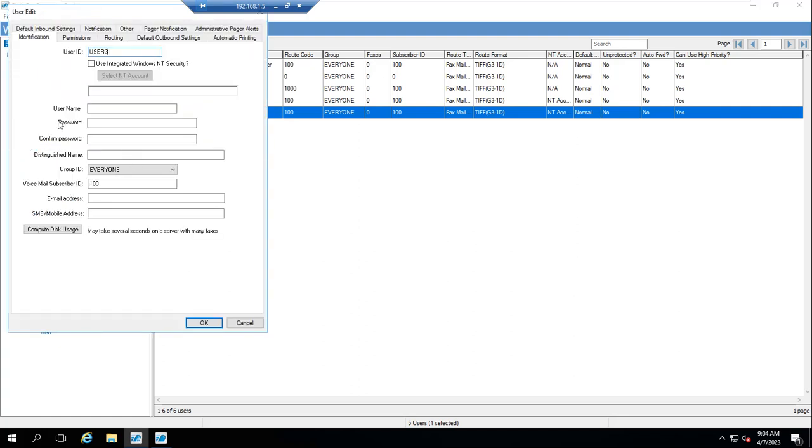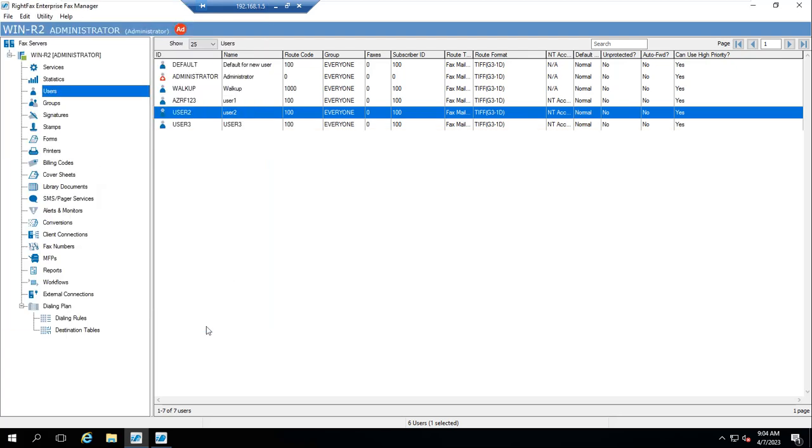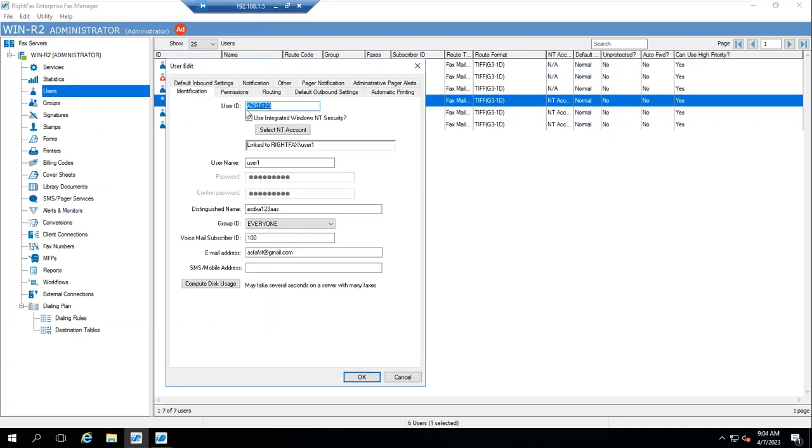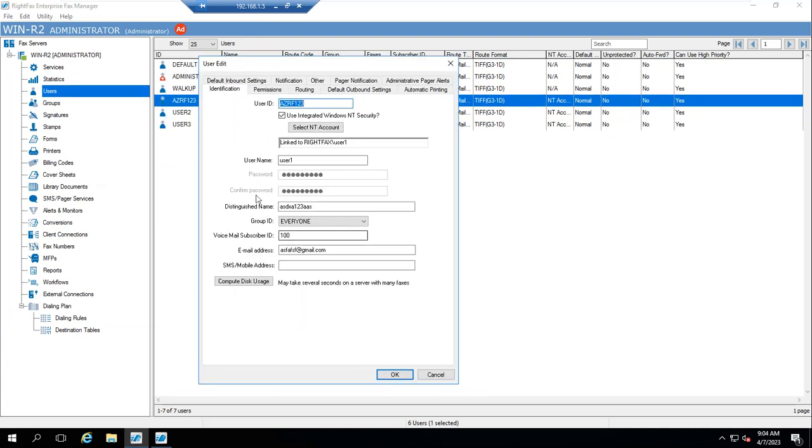User 3, we can see user ID, username we need to give. So we have added 3 users. And if you go to the properties of any user, you can see the same thing is coming. This is identification, and now it has lots of tabs.